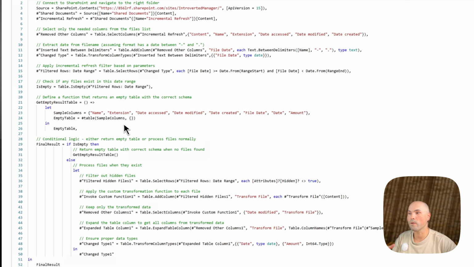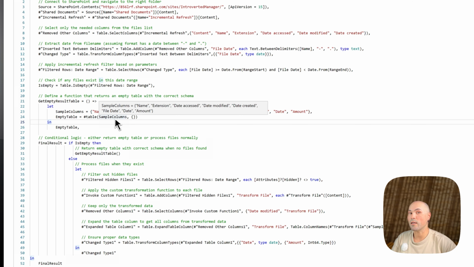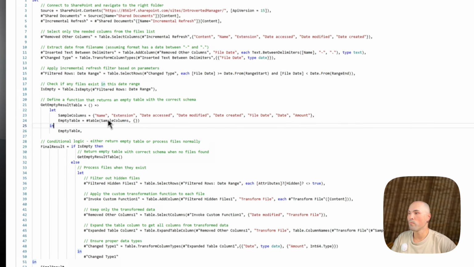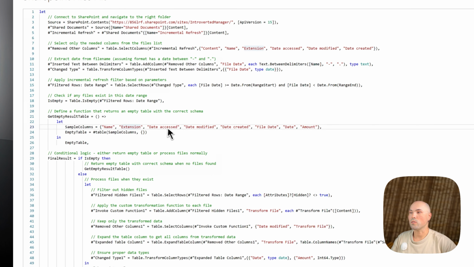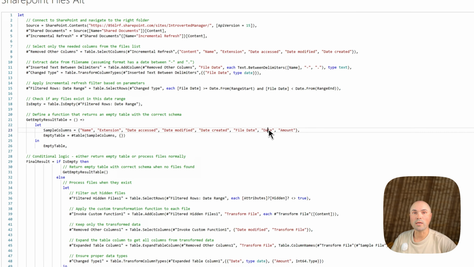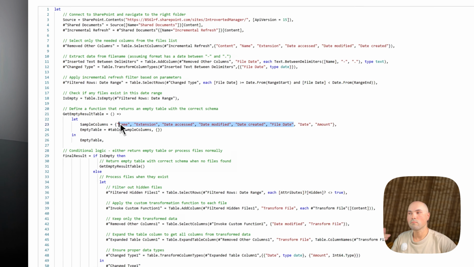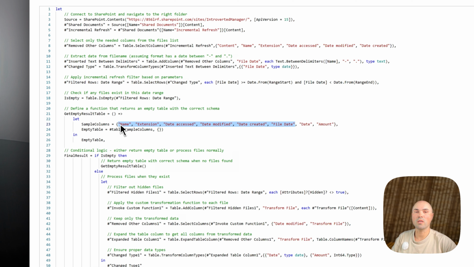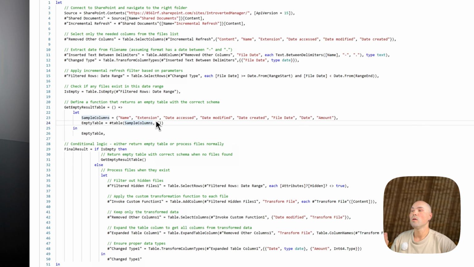And in my code, or in my function here, I'm also returning this same structure: file name, extension, date accessed, date modified, date created, file date, date amount. So the last two come from the file. These ones are created before data is extracted from files. This function returns a table, an empty table, but with this structure.